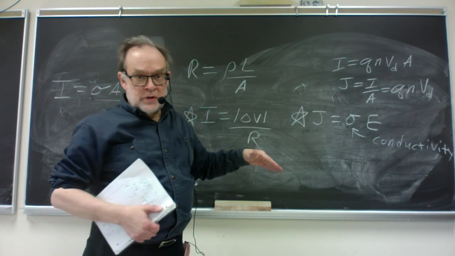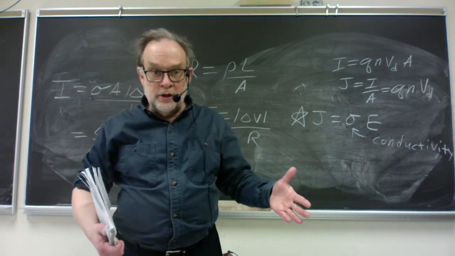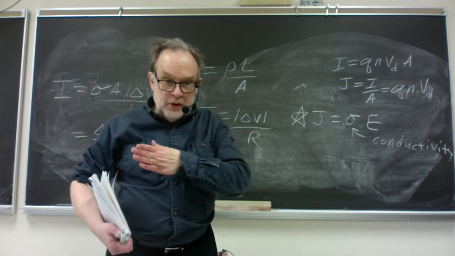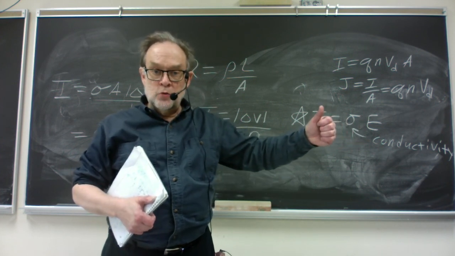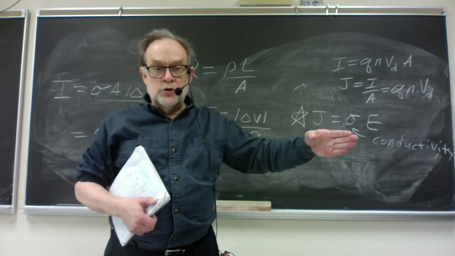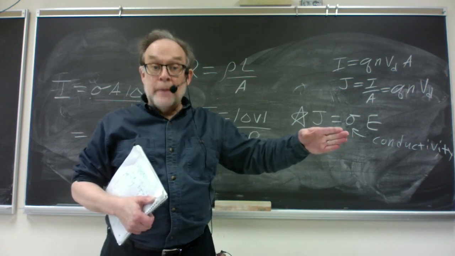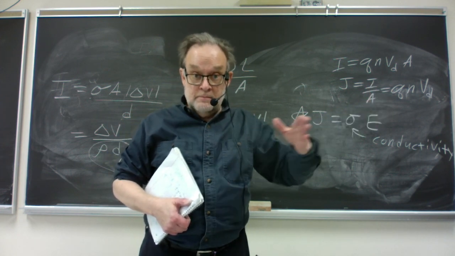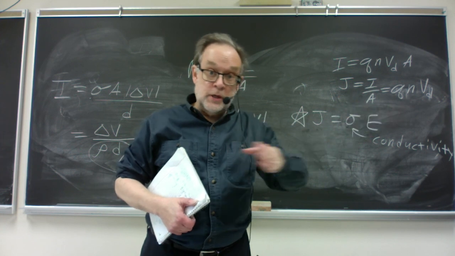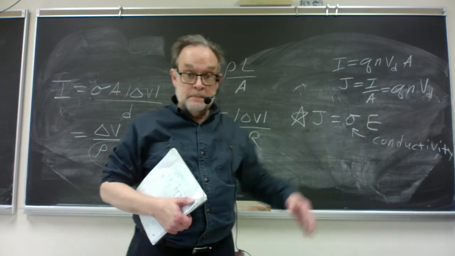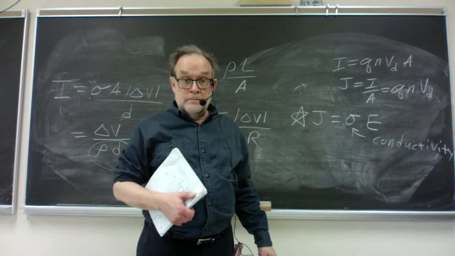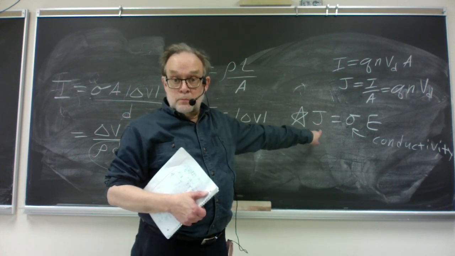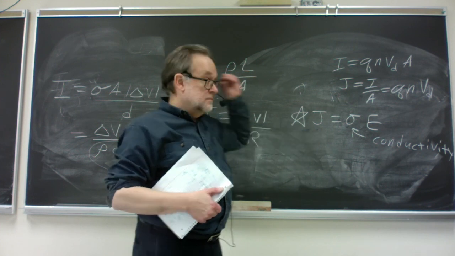It's the potential difference that produces an electric field, and once you have that electric field, charged particles can feel a force that'll push them in the forward direction. That push in the forward direction will match the backwards drag force that they feel, so that as long as that forward push is there, they'll keep moving at a constant velocity. And the constant velocity for all those charged particles gives a current.